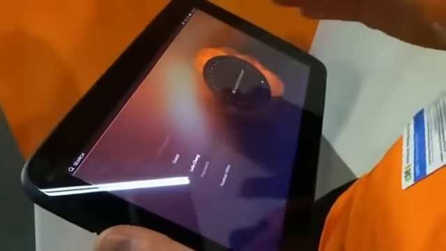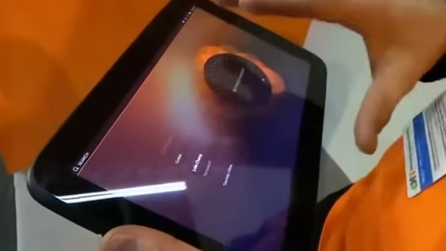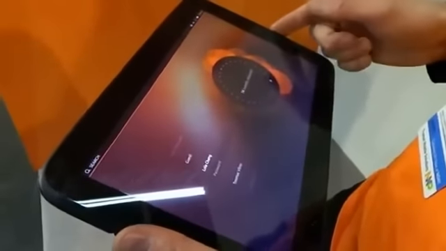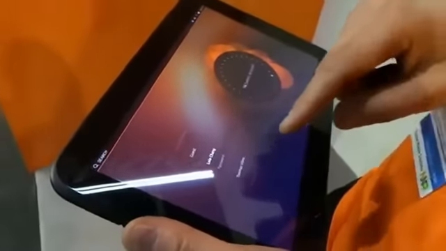For a start, we killed the button. There are no buttons in this experience. It's all gesture-based. You can use the edges to navigate between different screens of the application.